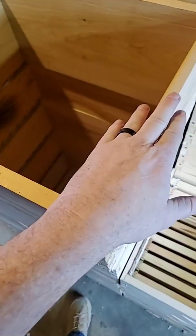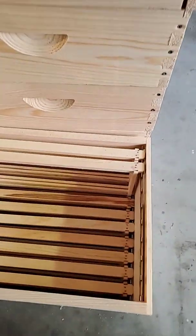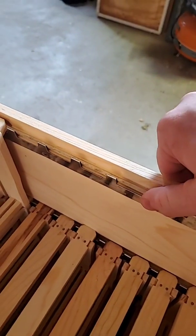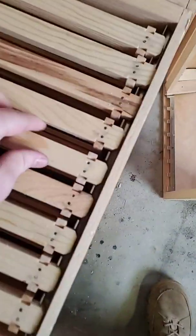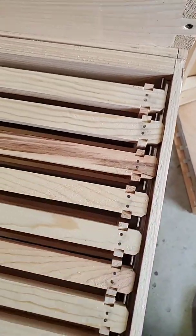With the deeps, you can see that it's just wood. We're going to put 10 deep frames in these supers. In our mediums, we actually have installed these little metal spacers. We're only going to be able to fit 9 of the frames in here. I've got a couple of them set up, so there you go. You can see how the spacers keep the uniform distance in between each of those frames.